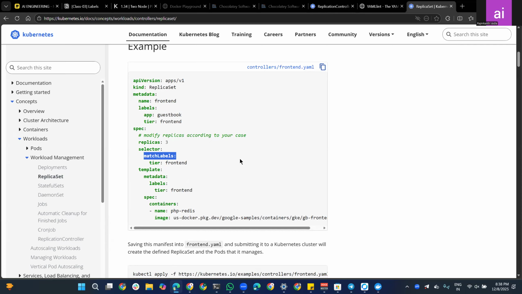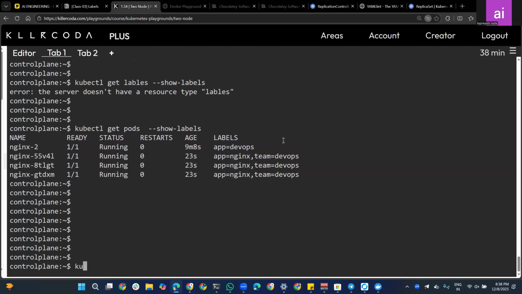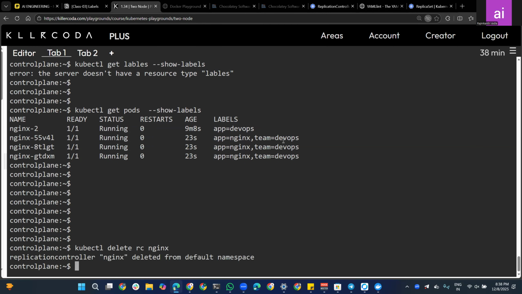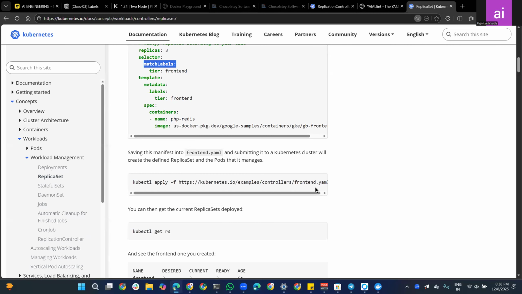Then we will see what happens in the replica set case with the same labels. Now I will delete this replication controller: kubectl delete rc. Now apply this replica set.